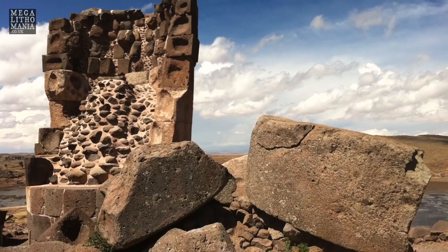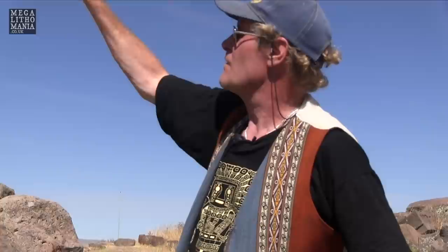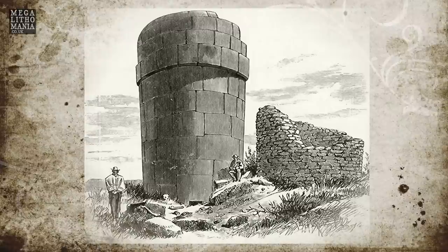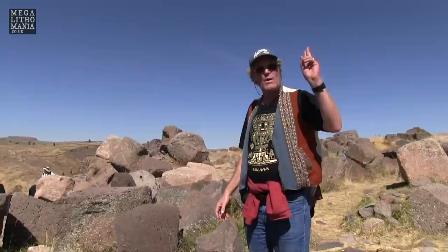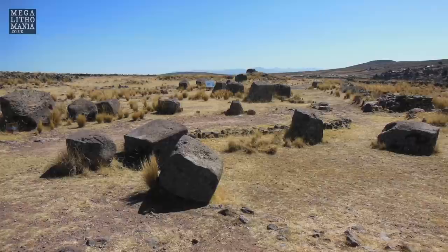The external stone is always basalt, so you always have an andesite or diorite core and then a basalt exterior. The tops of them — especially this one — have a curve to them, which looks like the end of a recorder that you play. The theory is that at some point after they were constructed, there was a massive energetic event that caused these to basically explode. The large square one — some of those stones have been thrown hundreds of feet away, forming a line at least 100 if not 200 meters long.